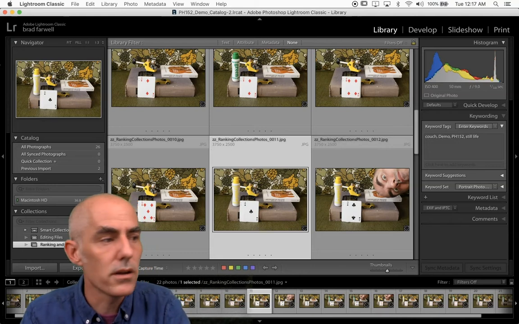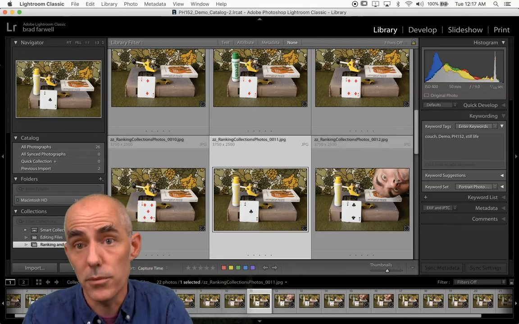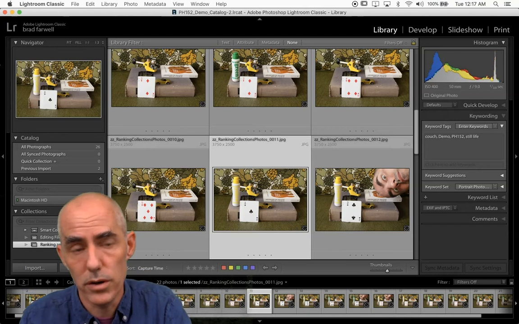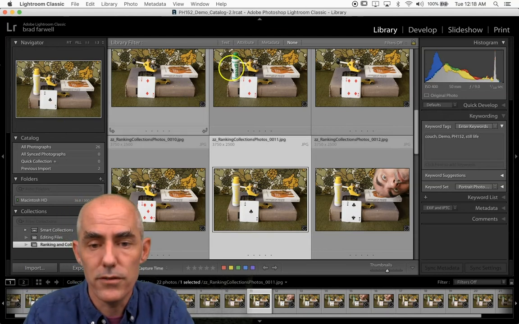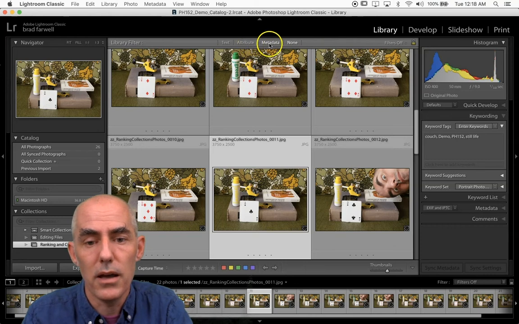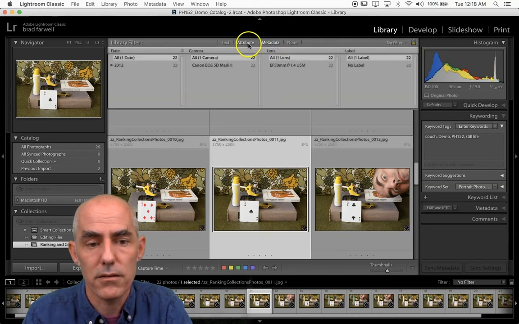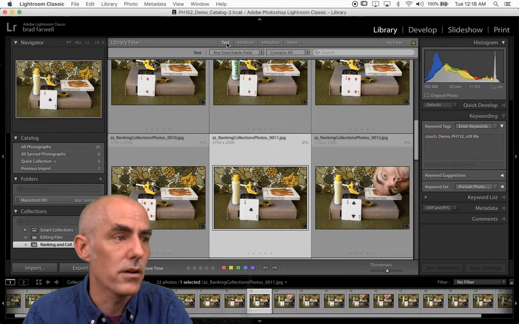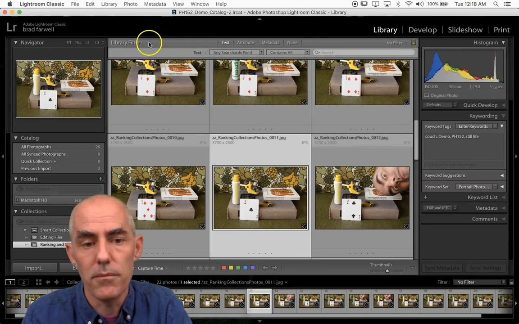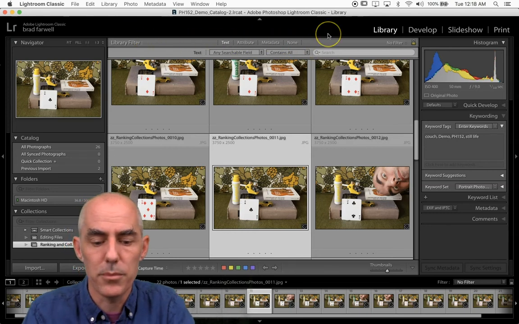So when we go and put all these keywords in, right? So what's the point of it? The point of it is that we can come up here to the top and I can click on, I don't know, text. So this is my library filter up there.